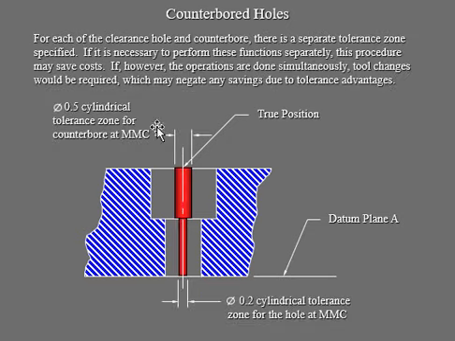Okay, so now let's put that in. We have a true position, and we have another one, which is a 0.2 cylindrical tolerance zone for the hole at MMC, and you have your datum plane here, and you have a true position there, and you have your 0.5 cylindrical tolerance zone for the counterbore at your MMC. Again, maximum material condition: we want a lot of the material left on your part when we drill the hole. Therefore, you're going to have the least diameter of the hole for that maximum material condition to be met.